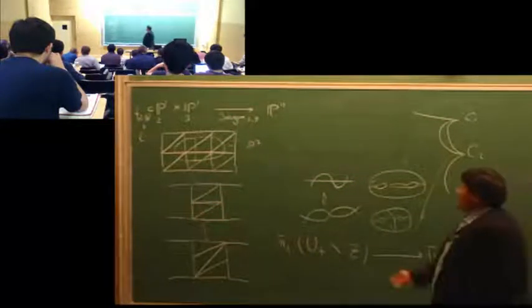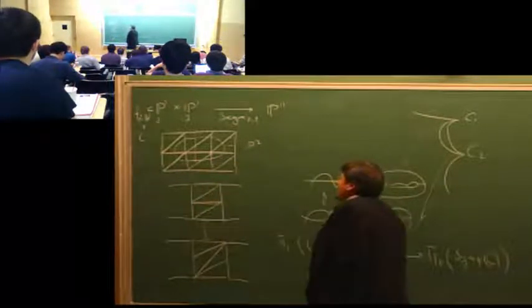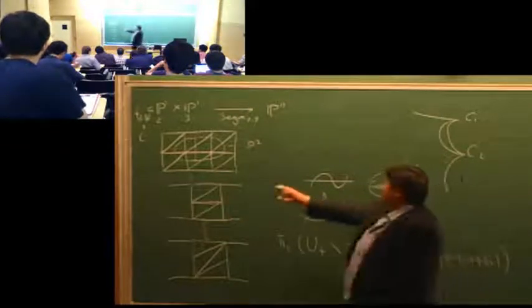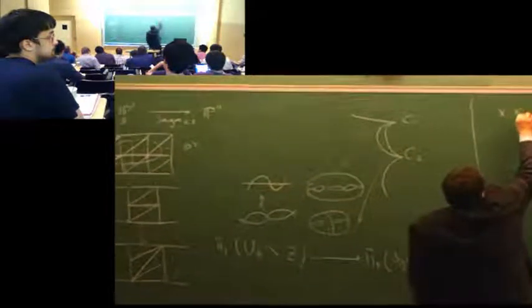And so we would like to make some use of this observation. So now, of course, this is a mirror symmetry theory conference. So I initially learned or got the idea how to study the mirror of this genus two curve from Kentaro and Kumru. So it was suggested that the mirror of this genus two curve is going to be nothing else but in the way Kentaro and Kumru wrote it. So it was suggested that the bouncing intersectional two curve surfaces in this part of the field.